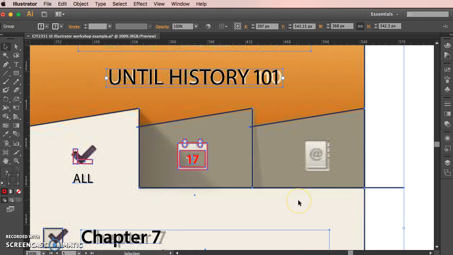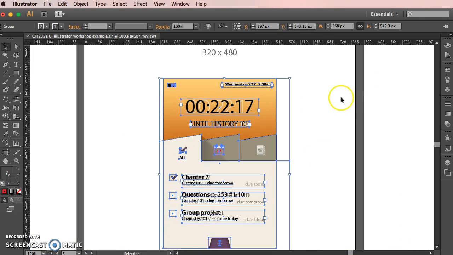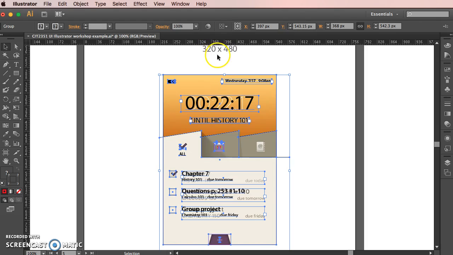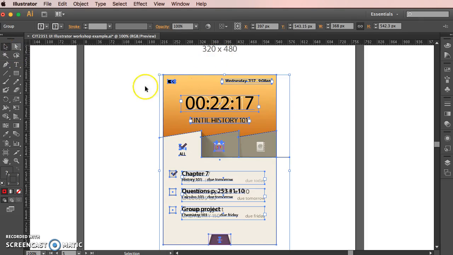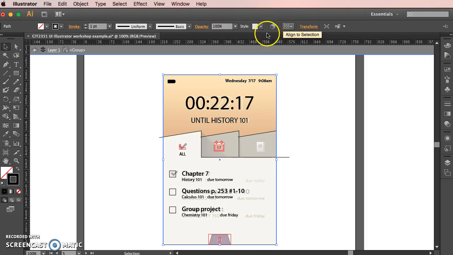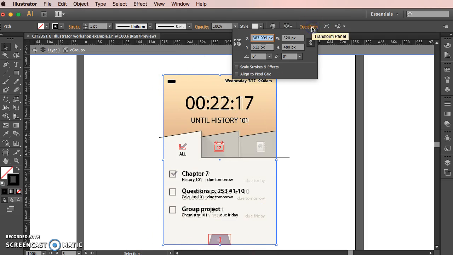I've put in my basic type, and what I'm going to do is just take you through some of that process. Now the screen area that we're working for here is quite low resolution by modern standards, but I've stuck to it. So it's 320 by 480. I know that by measuring the background image. If you go into the object and double click, I want to check that this box is the right size. So I can use the Transform feature and you can see 320 by 480. Now you can deselect this if they're out and adjust. This makes the two proportions constrained, but it's really important with screen elements in particular to work accurately.